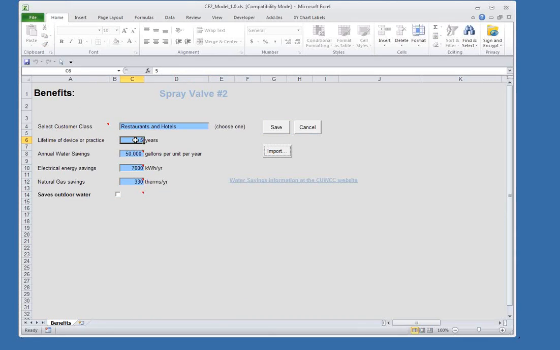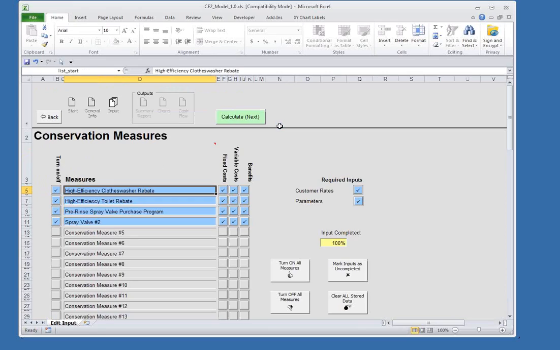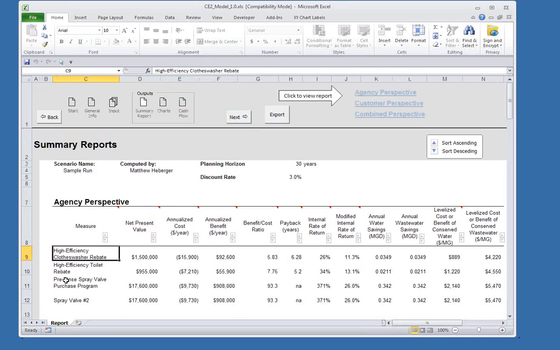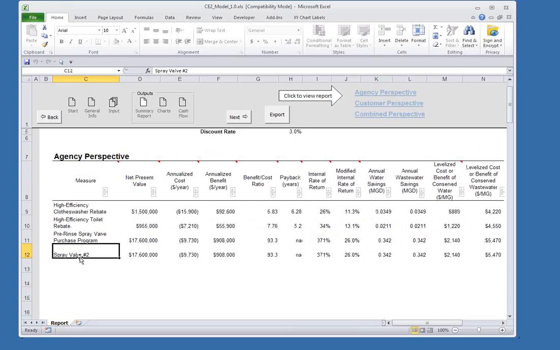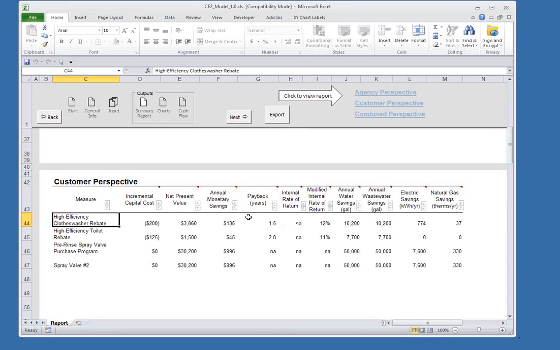And now, say, instead of the lifetime of the device being 5 years, what if it lasts for only 3 years instead? That's going to change the financial metrics quite a bit, I think. So we can save that, and then we can calculate. So now recall, everything about this measure, the third measure I entered and the fourth measure are identical except for the lifetime. Well, it turns out this didn't have a big impact from the agency perspective because remember, it's up to the customer to replace it once it's, well, this didn't have a big impact at all.